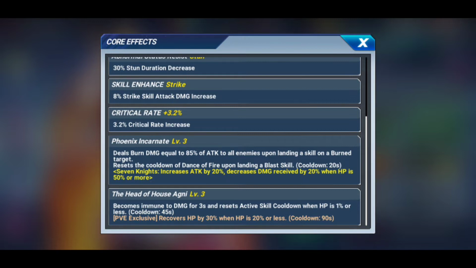Then of course she'll have the Seven Knights exclusive core, which increases attack by 20% and decreases damage received by 20% when HP is 50% or more.